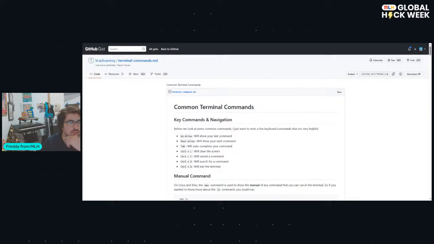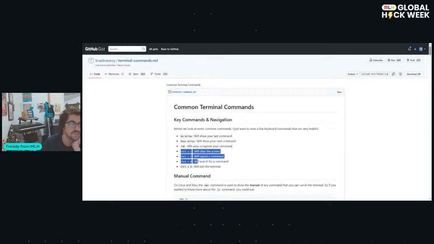To begin with, we have the up arrow, which will show your last command, and the down arrow, which shows you the next one. And if you weren't familiar with this one, I see a lot of people in my day job that aren't familiar with this. If you're working in a terminal and you press tab when you're typing something out, if a file with that prefix already exists, it'll autocomplete it for you. And if there's multiple, like if you have text.file and text2.file, it'll show a submenu that'll ask you to pick which one of the two you'd want to move forward with.